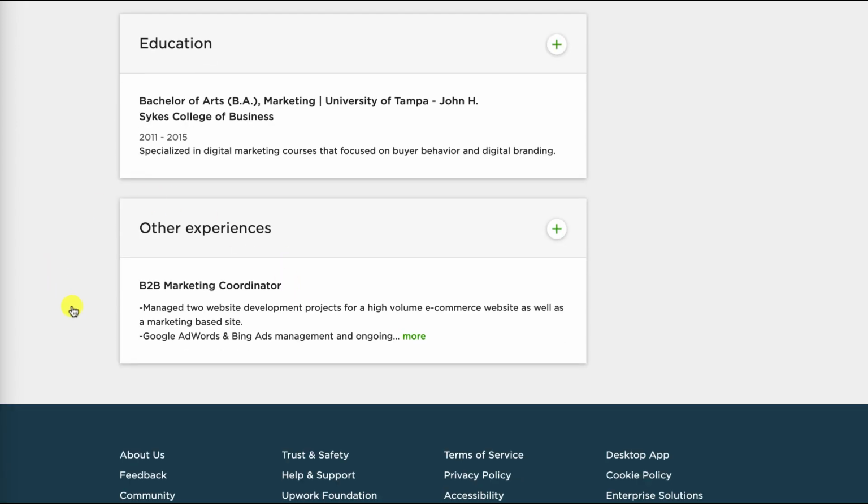The last section on your Upwork profile is your other experiences section. And this is where you can add even more information to set yourself apart from the pack. So treat this just like an extension of your employment history section. You can even save a project that you were going to add to employment history and add it to the other experiences. Once again, it's just another way to stand out, improve your profile more, and ultimately build extra credibility with anyone that's looking at your profile.